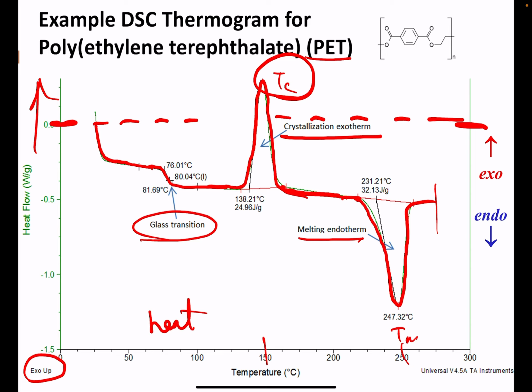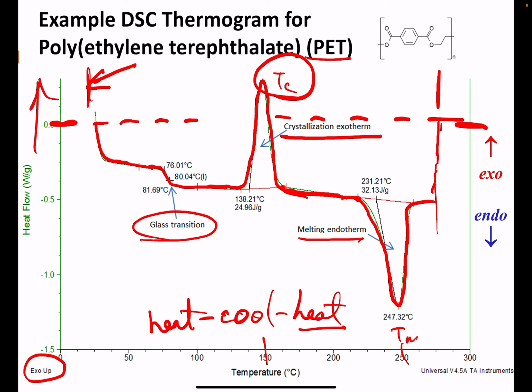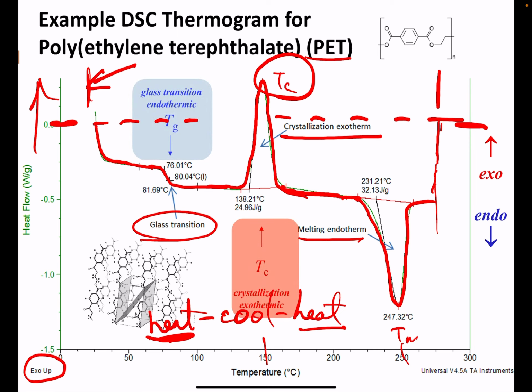For this DSC scan. In practice, cooling curves can be generated by returning the sample from its hottest condition back towards the starting temperature, and many of these features will be found in that cooling curve as well. Lastly, a heat and a cool profile are common, and often a final heating curve is applied to show a DSC heat curve that has erased much of the history that was present and influencing the data in the first heat curve. So a heat-cool-heat experiment is very common in polymer DSC. Okay, I think we've touched on all these main features, things like the TC, the TM, and the TG.